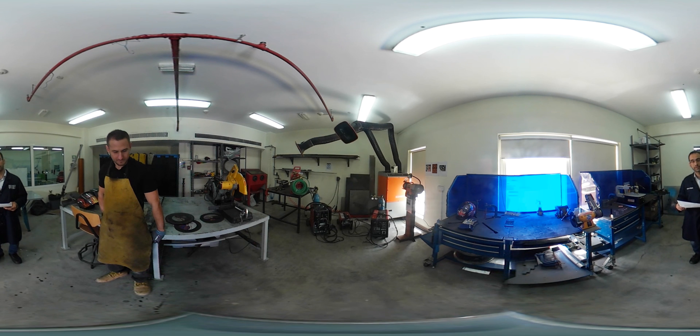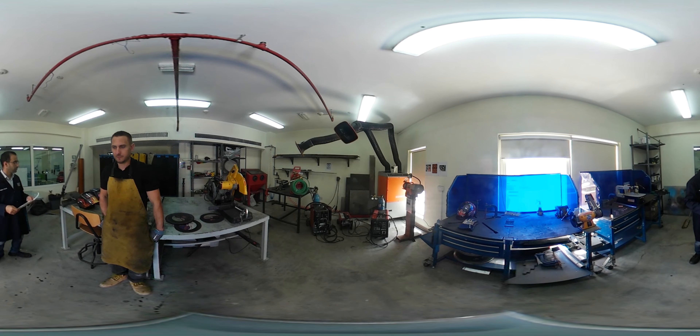Sharp edges are really expected here. Most of the metal pieces which we are going to grind and cut will have sharp edges, so never handle them without wearing the correct gloves. Hot surfaces are also expected. Every welded piece of metal or freshly ground one will be hot, so never handle them with bare hands.